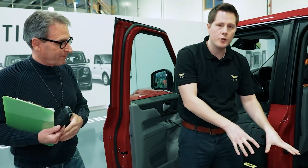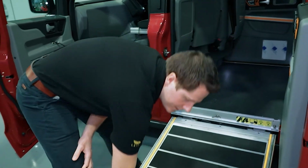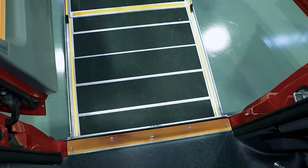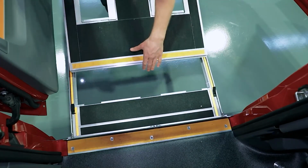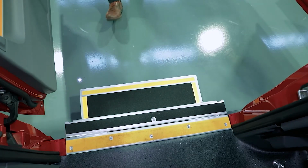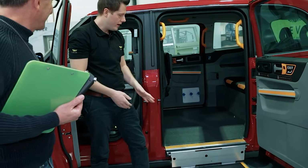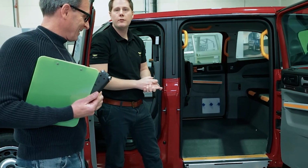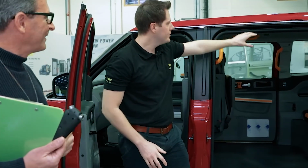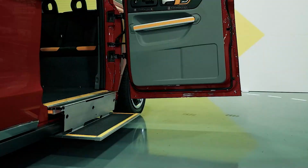So we've got quite a cool piece of origami here. Yep, this is the going back bit. So this ramp is a ramp, but what it can also be, do it in the right place, we can very quickly convert that into a step, and that halves the step up height required, and allows people to climb into the vehicle from the flat floor. And of course, in conjunction with that, we've got a very high aperture, we've got grab handles either side of the doorway and above. It just makes it that much easier to get in.